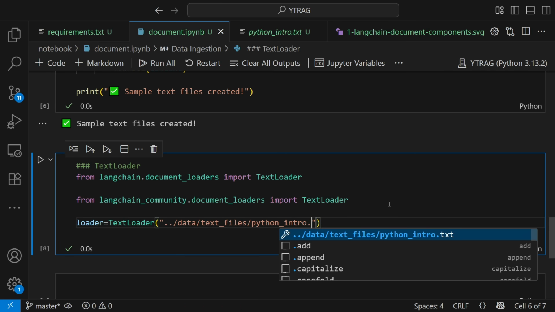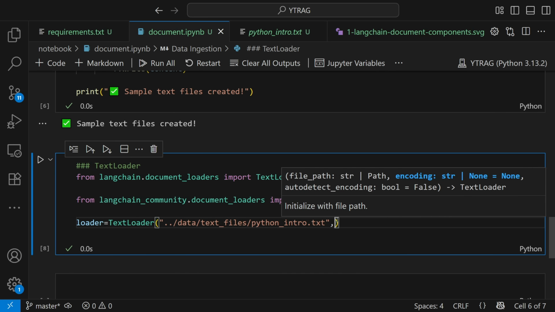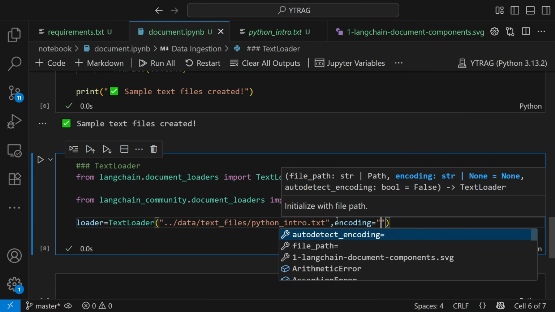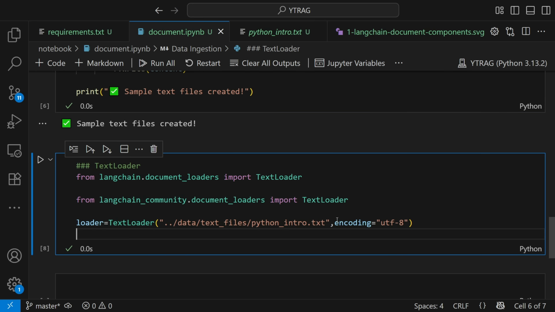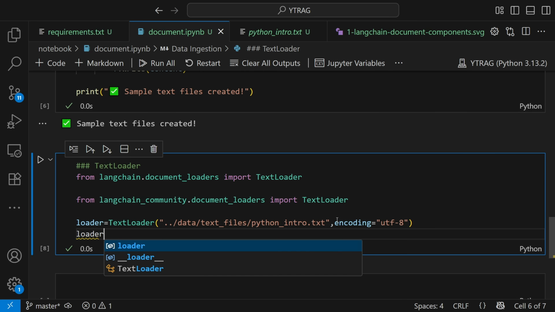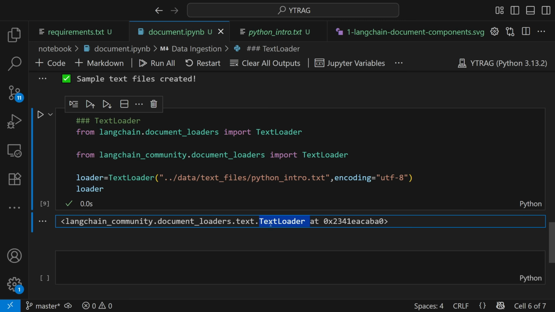So here I have given my file name, whatever file name we have created. We can also use encoding UTF-8. Once I do this and read this loader, it is giving me an object of TextLoader.